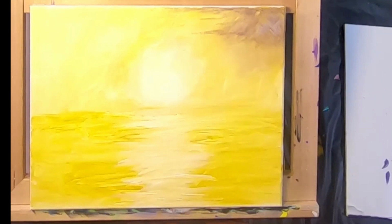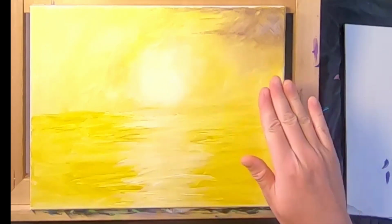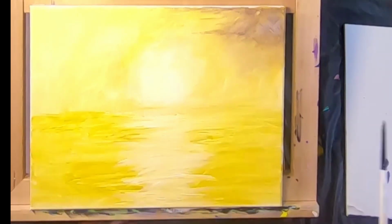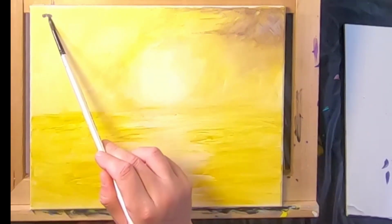So I just put a little bit of paint, just enough so that I can see that there's a little bit of paint there. I'm going to let that sit so that it has a chance to become the new primer for us to paint on. And that'll just take a few minutes. So I'm going to go ahead and start doing the same thing on this other side.